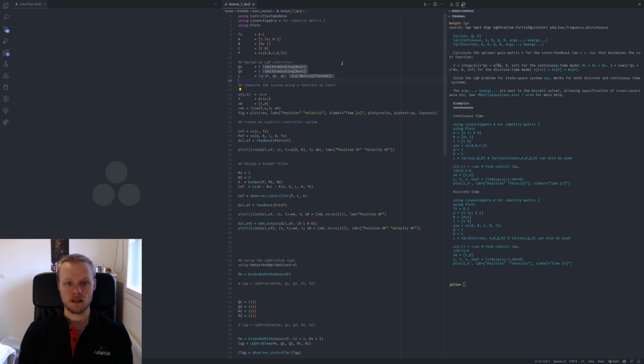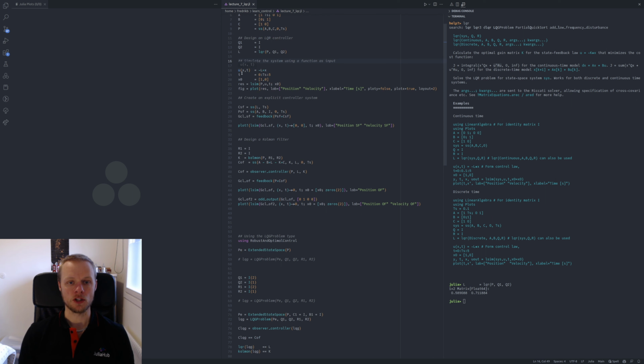And then that gives us a state feedback gain L that we can multiply our states with to produce our control signal. So if we want to simulate that, we can do that by providing a function u to the function LSIM. Here, u is allowed to be a function of the state and of time. And in this case, it's just a negative state feedback with our state feedback gain L. I define a vector of time points. An initial condition is just 1, 0. And I call LSIM with that initial condition.